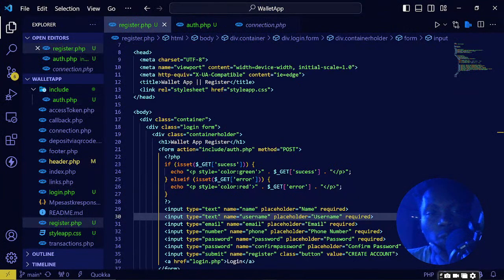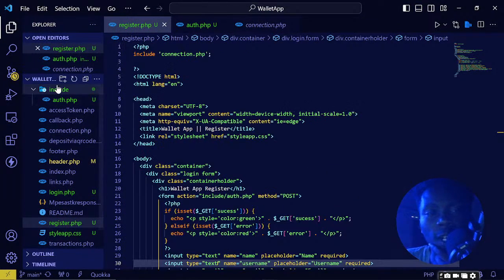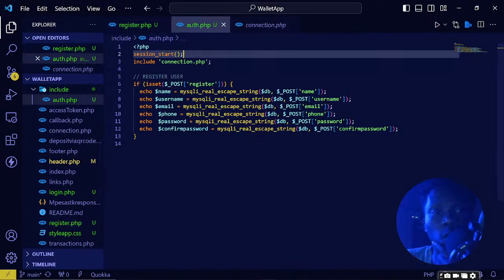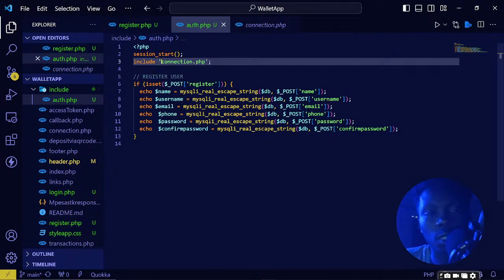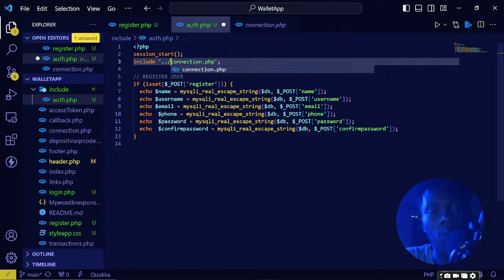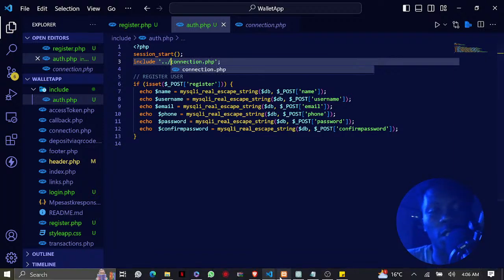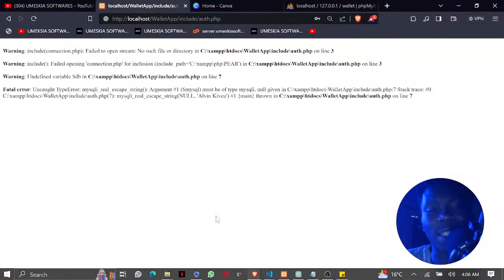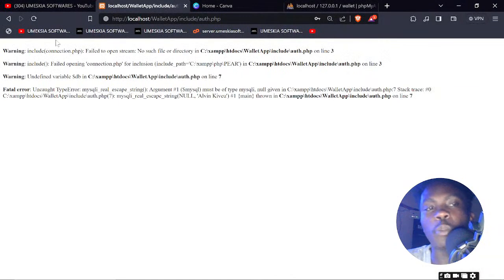So we need to move outside the include, then get this connection. So in auth, I write dot dot, meaning that we are coming out from the directory of include, then going back to the connection, so that we can get the exact directory where connection.php is located.